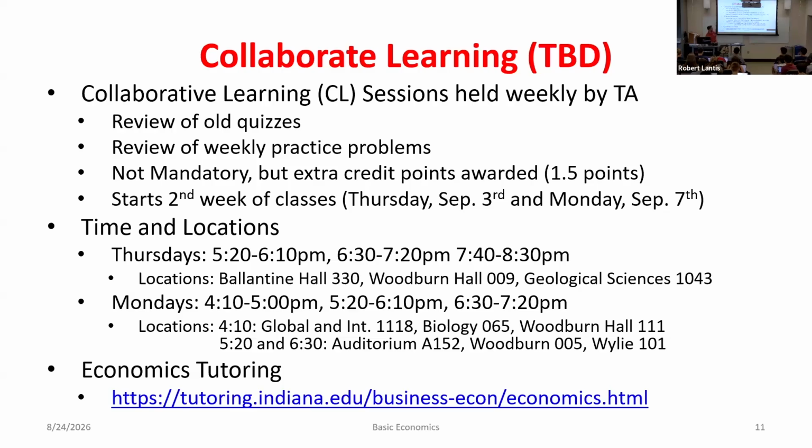I also offer a small amount of extra credit. I think each one is worth 0.25 percentage points, which seems like nothing. But if you go to every single, or sorry, I think it's 0.125, sorry. But if you go to every single week, that's going to be a total of 1.5 points. Once again, if you're on the cutoff, that can turn a B plus into an A minus. So every single week, 0.125 points seems like nothing, but if you go to every single one, that adds up to 1.5 percentage points that goes towards your final exam.